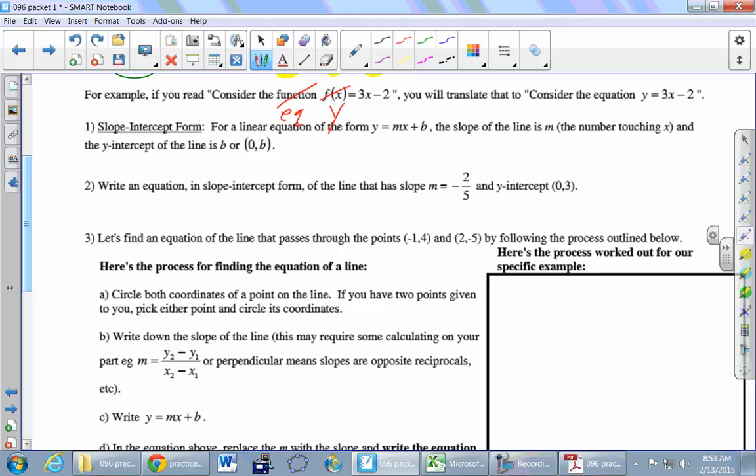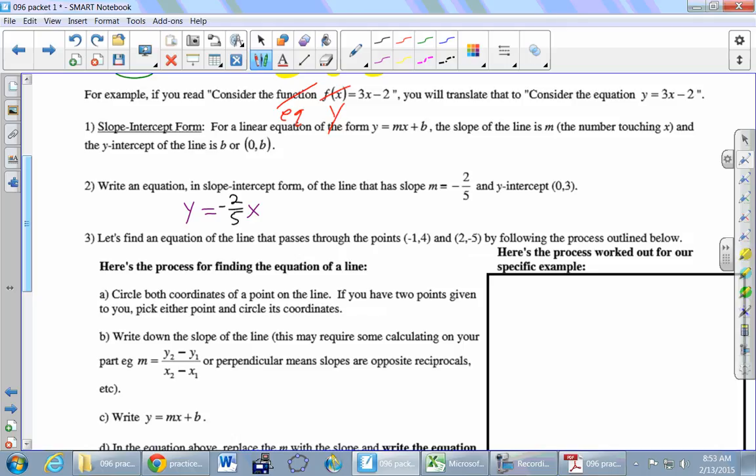Okay, so all we have to do is recognize what that y equals mx plus b means. The x and the y are going to be part of our final answer. I'm going to copy those, but I left a little bit of blank space. The m, again, represents what? Slope. What is the slope in this problem? Negative 2/5. We'll change the color here. Negative 2/5 goes right there.